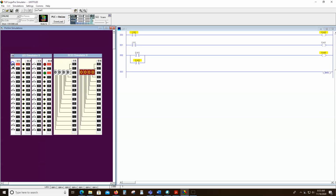And notice when I turn on the first one, the third one's going to come on. You get the idea. And if I turn on the other one, it'll stay on. But if I turn them both off, or turn either one of them on, it's going to come on. So we get a lot of flexibility with the PLC because we can't readily do a lot of this in the real world without extra hardware. But here, it's just a matter of looking at zeros and ones in the data table.